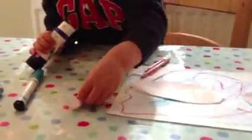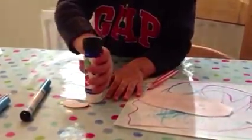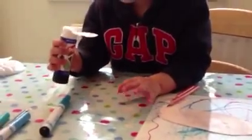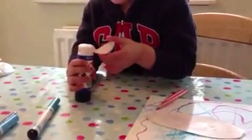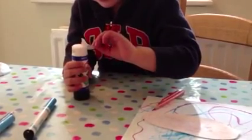That's it. Smash, smash. And the second baby ducky, the brother. That one? Yeah, that one. Oh! Sticky! The glue is sticky. Oh, be careful. You're going to rip it.